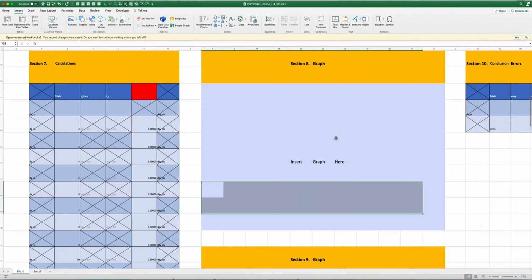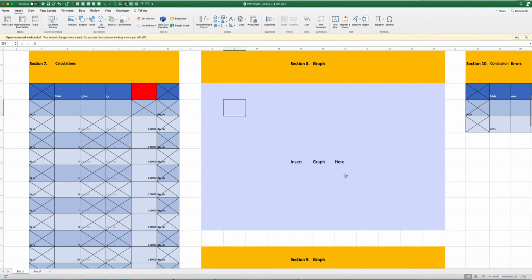You're going to have to decide whether that graph is an exponential, a power, or a quadratic. Once you decide the shape of that graph, you'll go over here to column V, row 22, highlighted in red, and select your option. Is it a power? Is it an exponential? Is it a natural log? Is it a logarithmic relationship? Actually, is it an exponential, a power, or a power of 2?